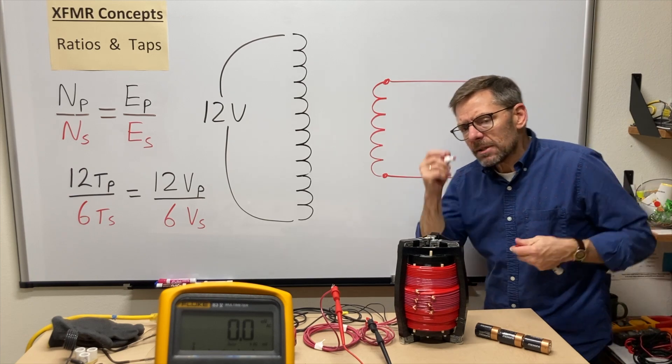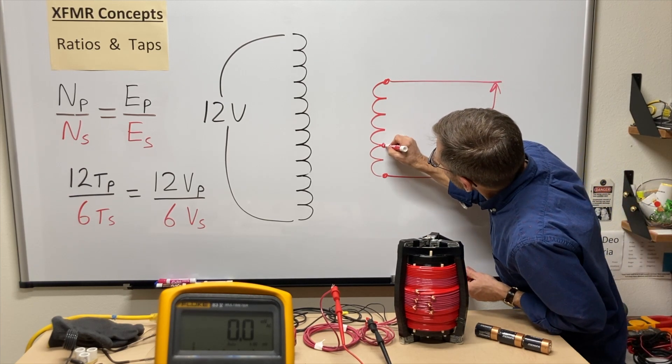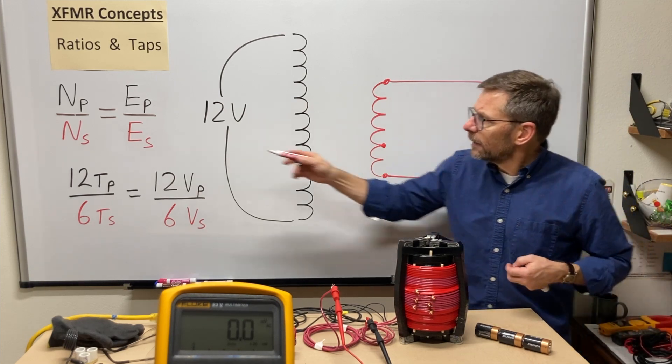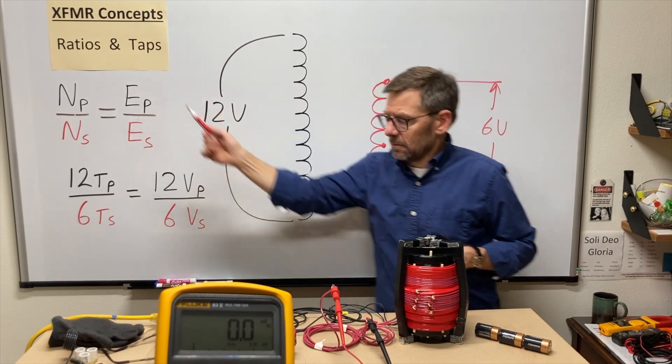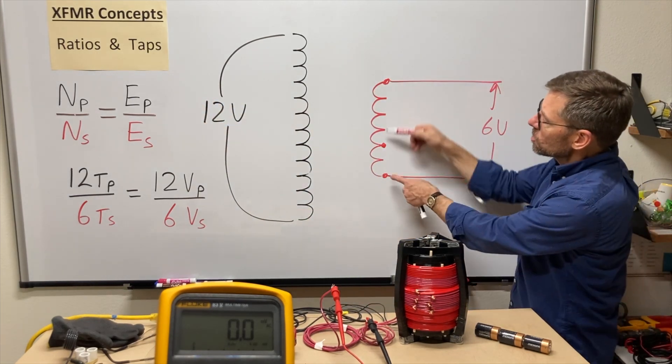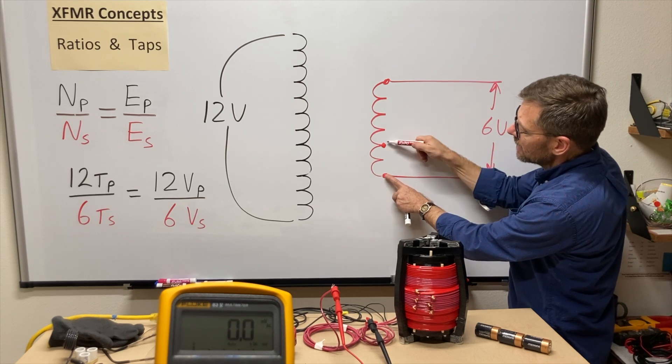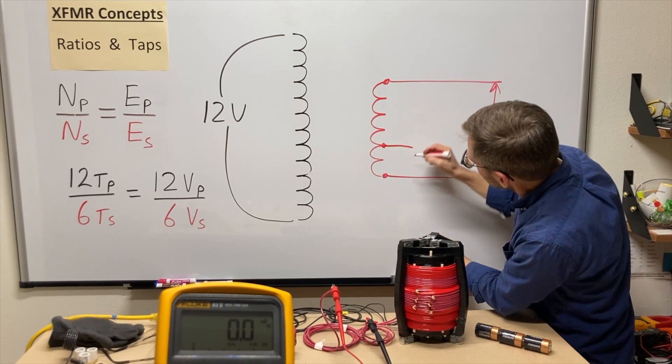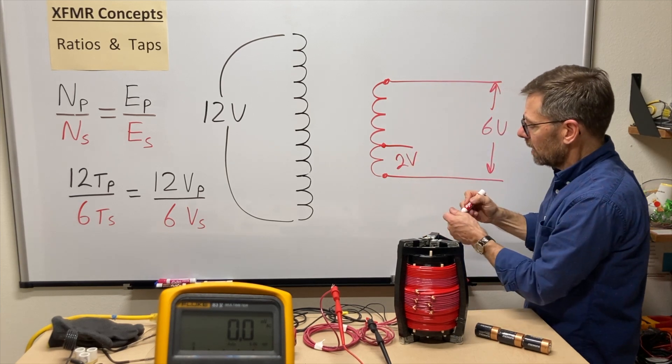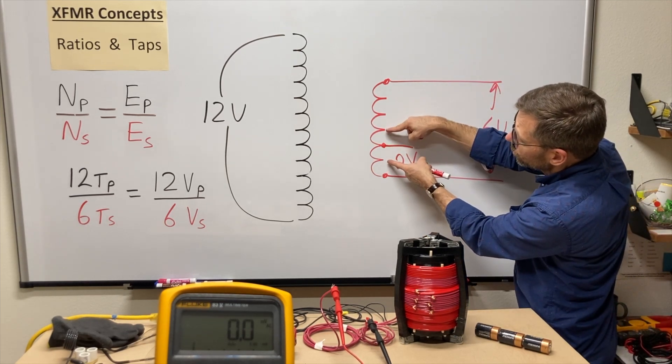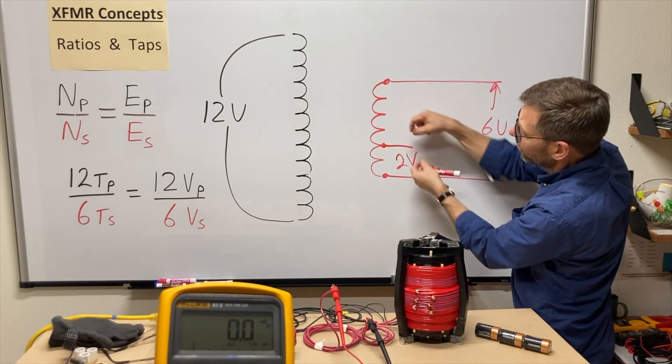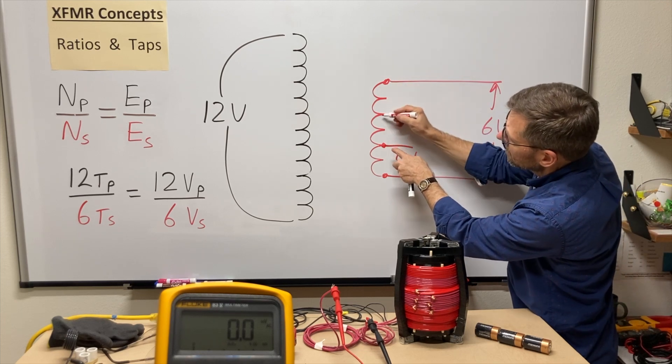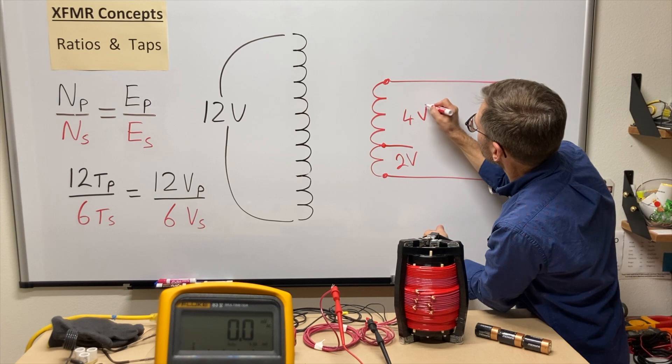Now what happens if I tap into this here, put a lug or a screw there, tap. If I tap into this winding along the way, how many volts would I have from here to here? Well, one volt, two volts. Bring it along, I would have two volts in there. And actually, whichever two turns I engage would be two volts. And how many would I have from here up to here? Yeah. Four volts.